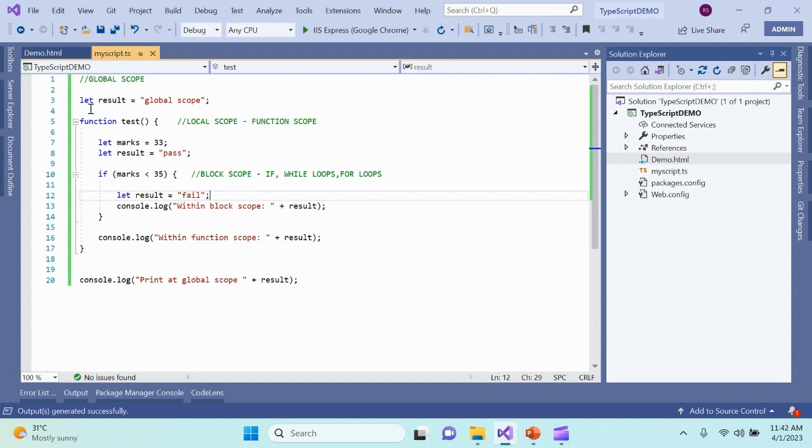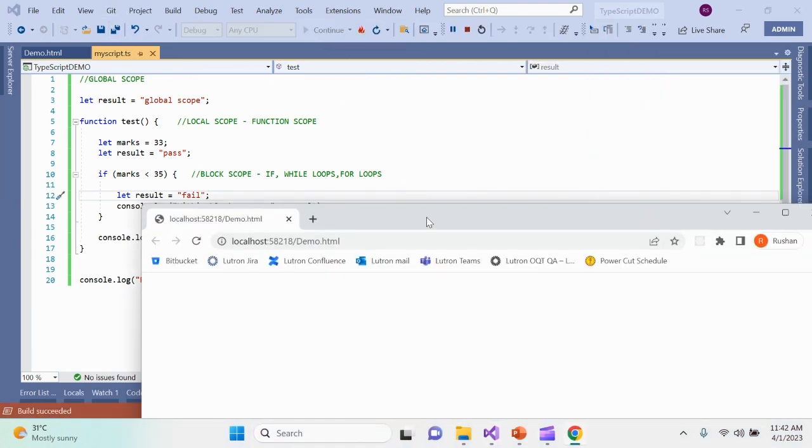Now we have defined the global variable as let. We have declared the function level variables as let. We have declared the block level variable as let. Now let's see what happens.